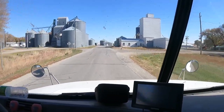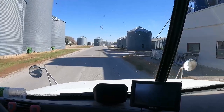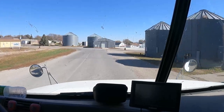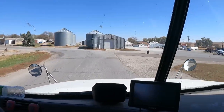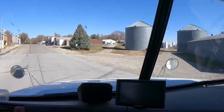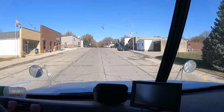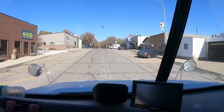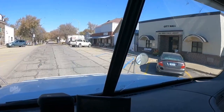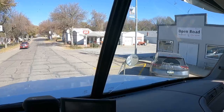Into the town of Irwin, Iowa. And so this used to be a big elevator, grain storage. People would come here and sell their stuff. It's closed down now, so the town is a little bit smaller, but it's a cool looking little town. This place coming up here to the right, these old buildings with all the brick are pretty cool too. But this Phillips place with the tractors out front, I don't know, it just kind of looks cool.